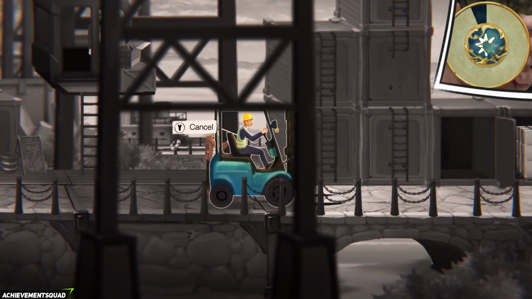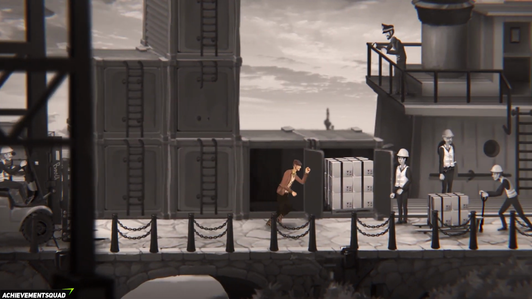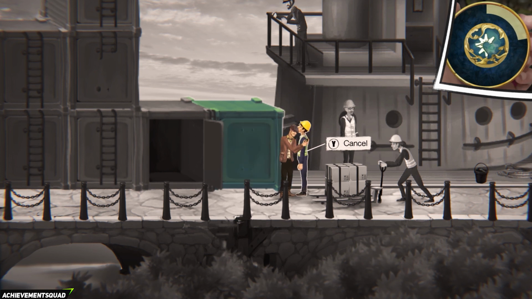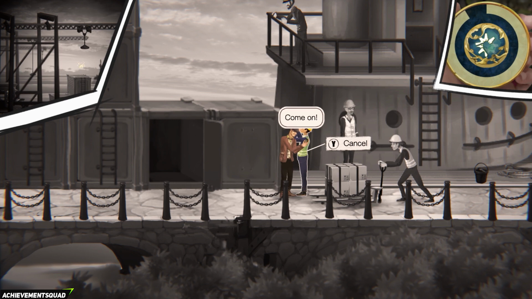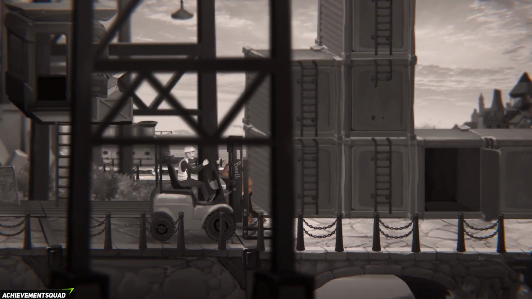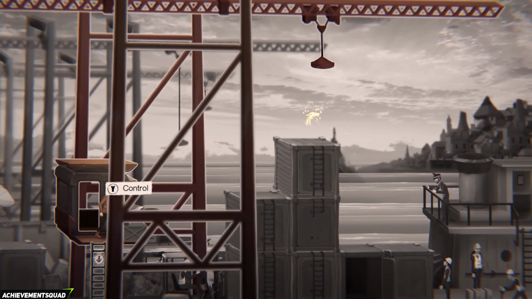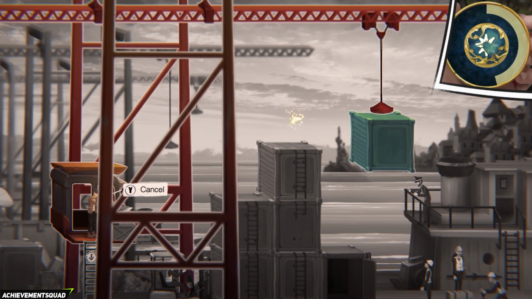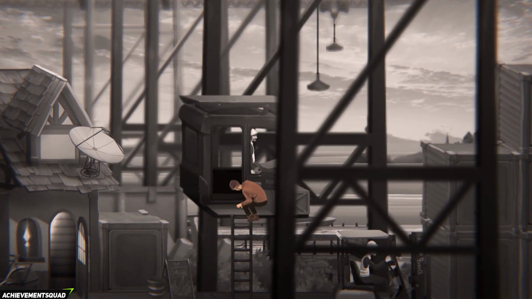Once you've done that, go stand by the guy who is with the freight container door open. And forward his timeline as far forward as possible also. Once you've done that, go back to the left and past the forklift and you'll find a guy sat up in a crane. Climb up the ladder and you want to forward his time. So now that the guy has closed the freight container door, you can pick it up and you can load it onto the ship. Now we don't want to do that really because there's an achievement coming for this one.